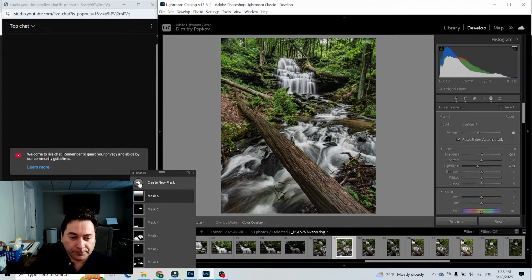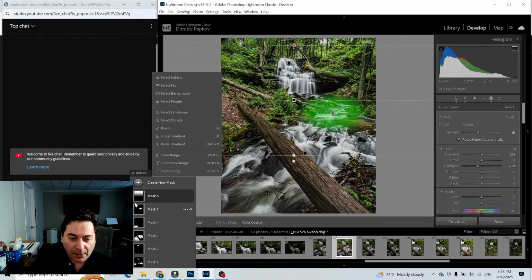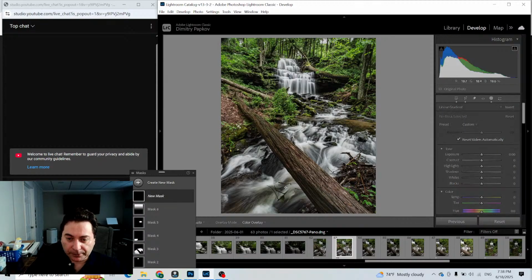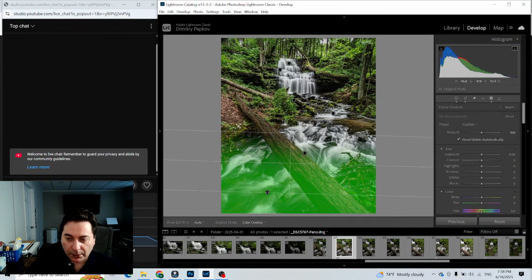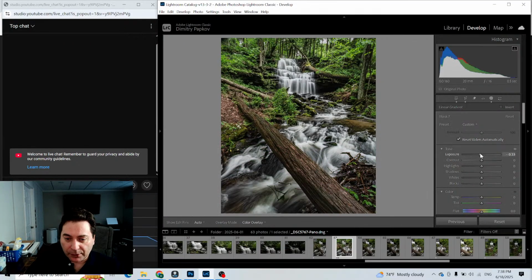And then maybe let's bring another linear gradient from the bottom here and bring down the exposure just a touch.